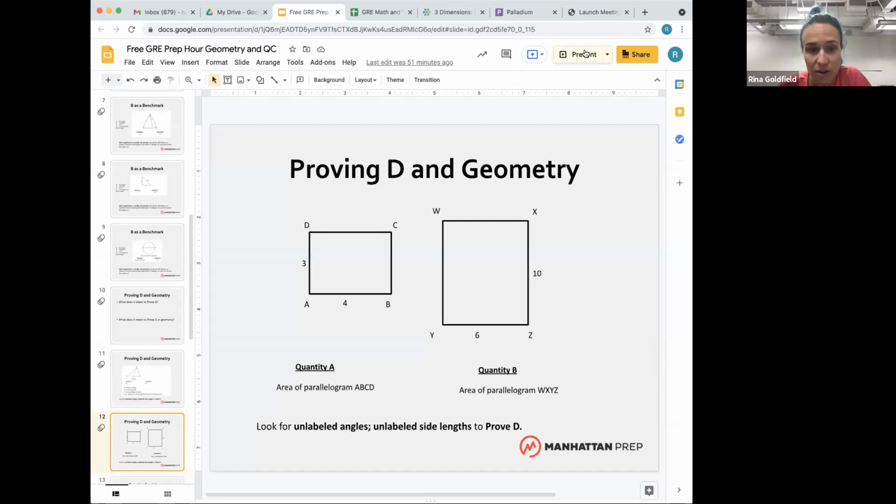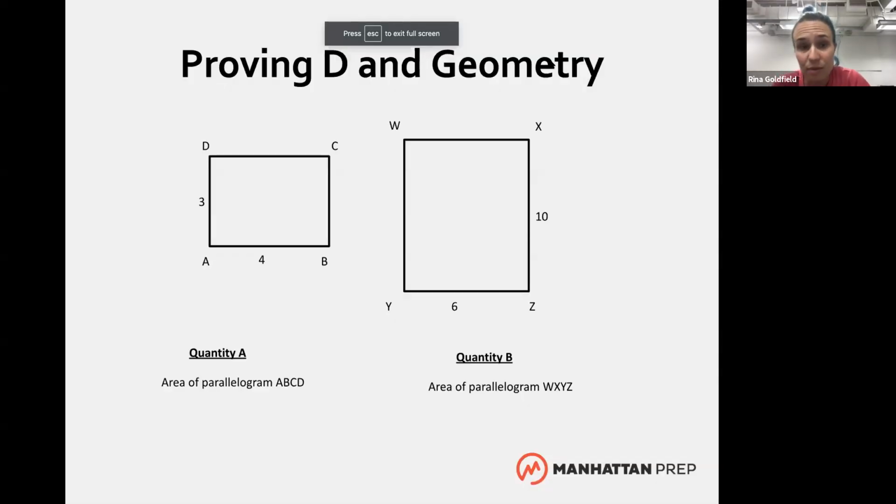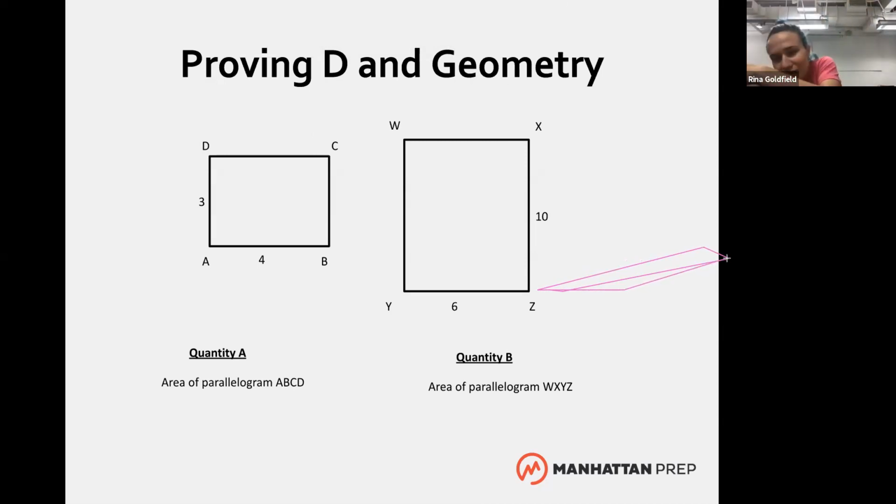So let's see this back on our problem. Maybe B is greater than A. Maybe they're both nice upright rectangles and our side lengths on our WXYZ are bigger. That means a bigger area. But maybe our WXYZ is a flattened box and it's really scrunched all the way down. I'm drawing kind of funkily, right? But we're squishing those long sides all the way down, making it smaller than ABCD, which is maybe more upright.